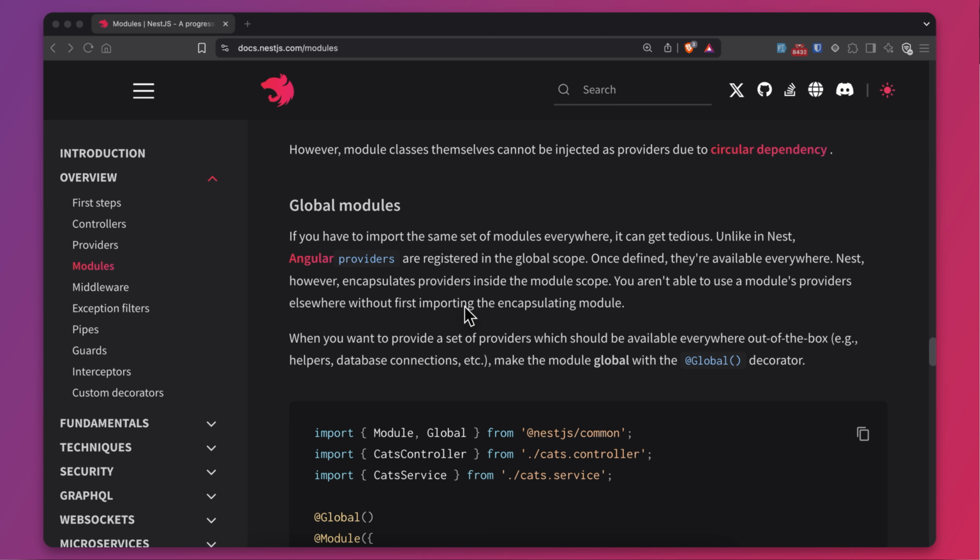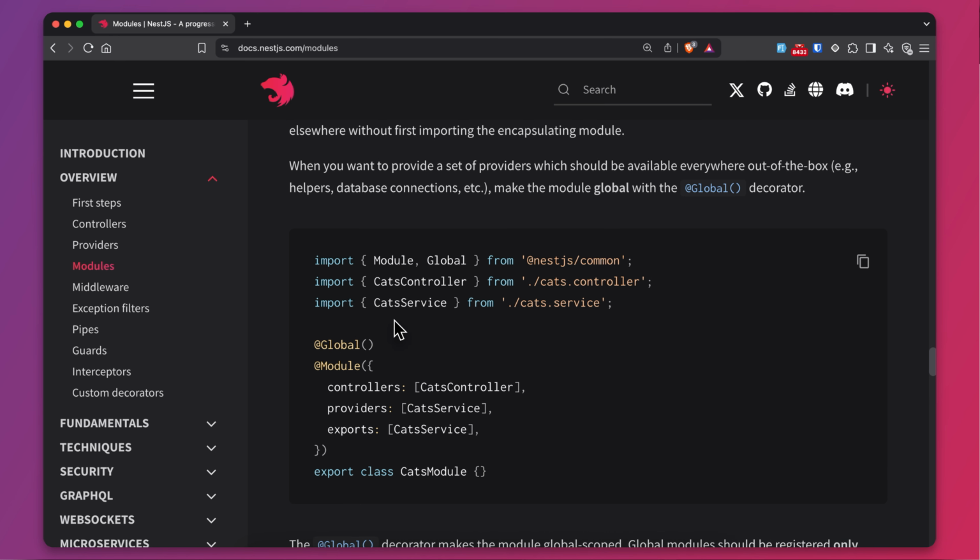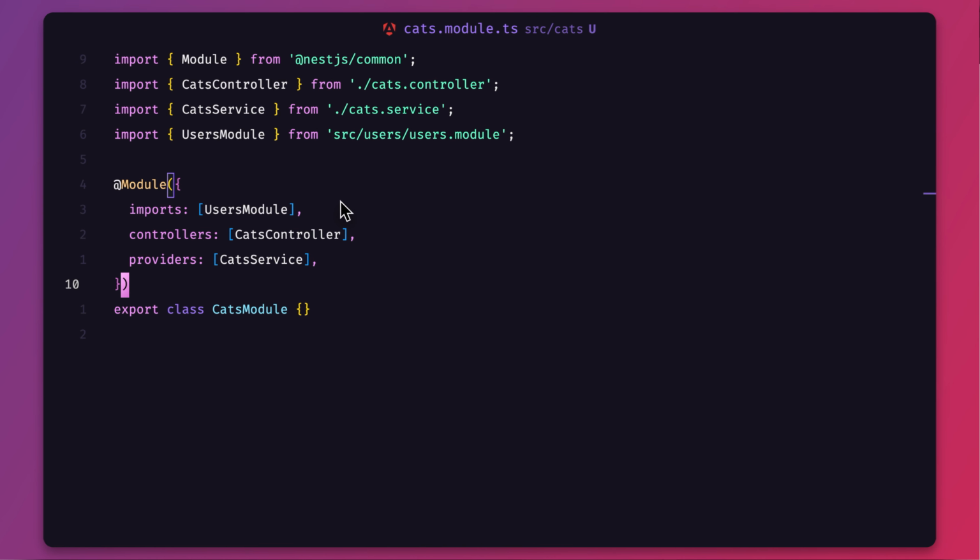I want to discuss a little bit about the global modules. You can see that there is a special decorator like @Global. By using that, we can make a module global. So if we go back to our VS Code, the users module would probably be reused on multiple feature modules, right?